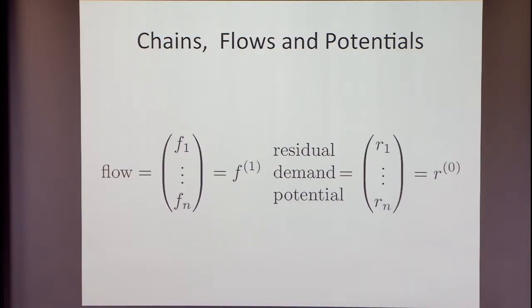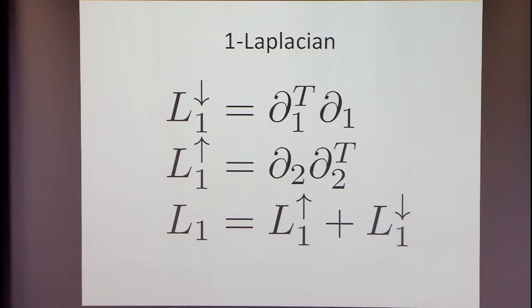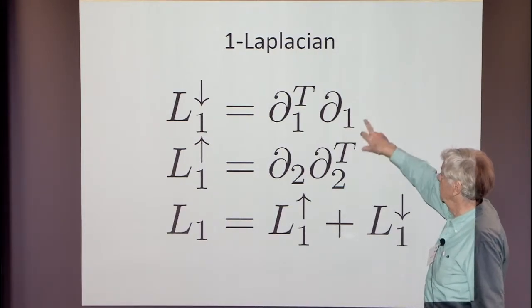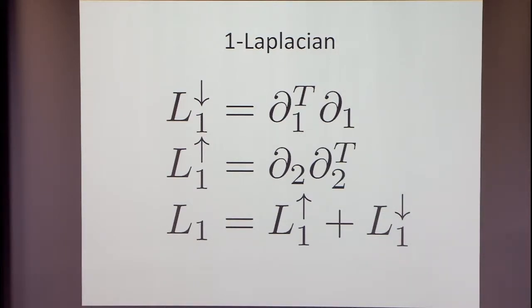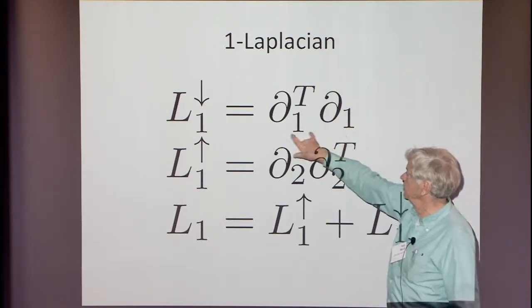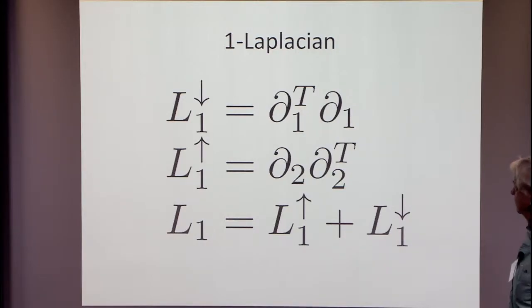Good. And of course that's equivalent to saying this. Okay. And then there's a slight question here: when we put one of these chains on the right-hand side, should we call it residuals or demand or potentials? And when we put it on the left-hand side of an equation, let's call it a flow. Okay? Good. So then what is partial 1? Well, again, it consists of two parts. It consists of a down operator. So what's this? This says you take a flow on your graph. From that you compute a set of potentials, and from that you generate a flow. Okay? So this takes you from flows to flows.